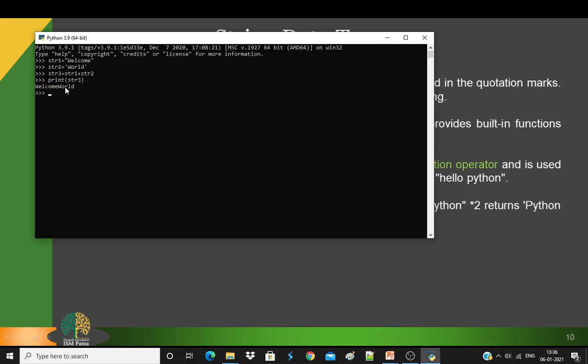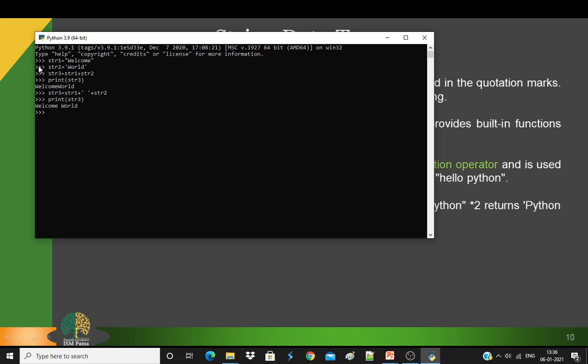It does not take any space because there is no space after E and before W in welcome and world. So if you want to give a space between two strings, then you should write like this: str1 plus, give a space, and then plus str2, and now print.